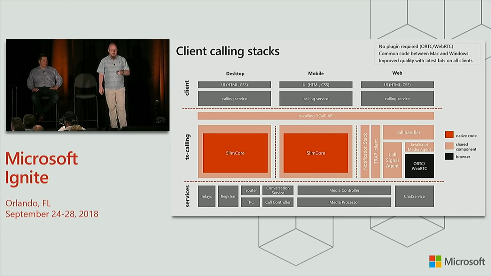We then have additional JavaScript libraries sitting around WebRTC to really give you the same experience that you would get on the desktop. So things like the call signaling agent, right? That's basically reporting out, hey, I'm here, this is where I am, so that if a call comes in, it's able to connect to you.